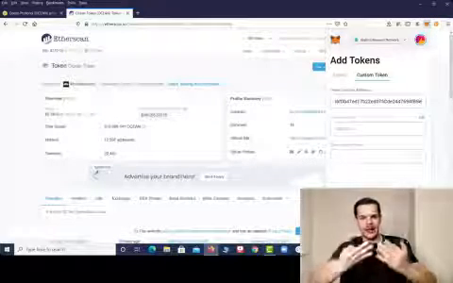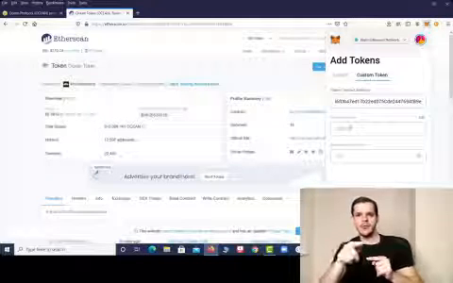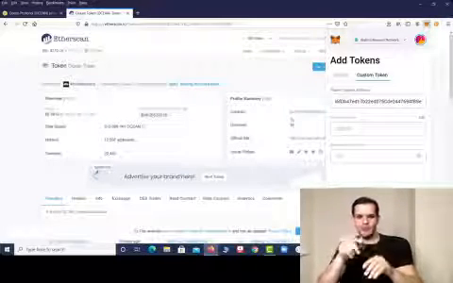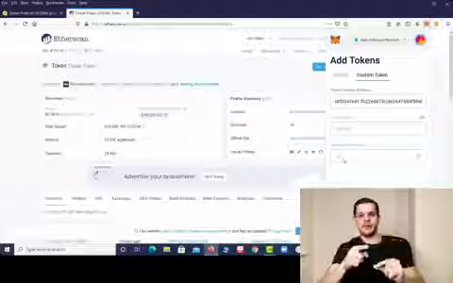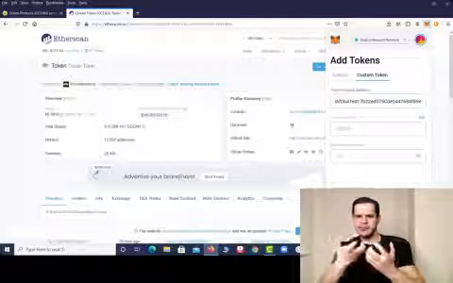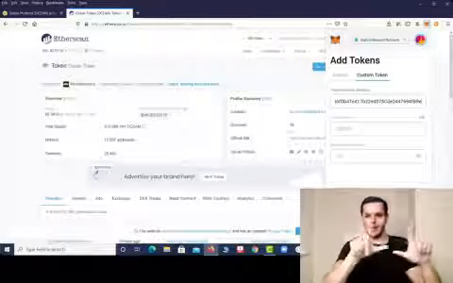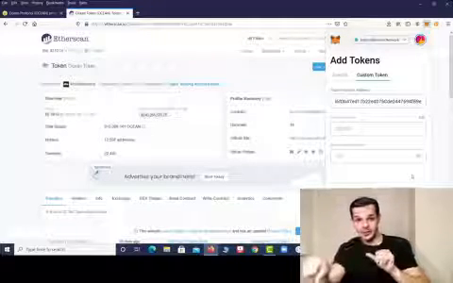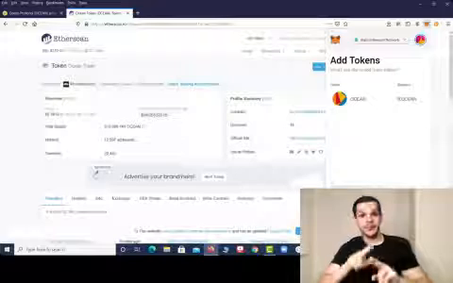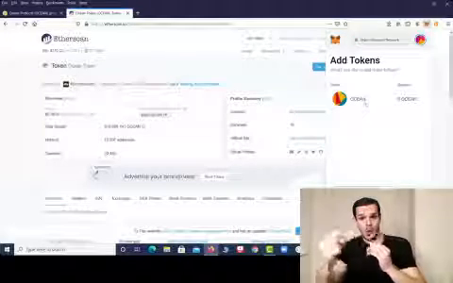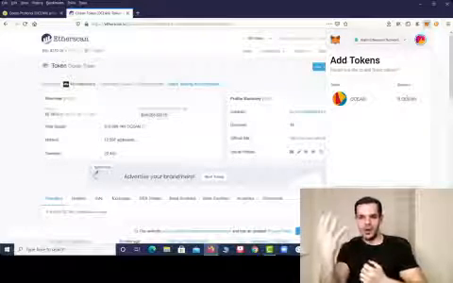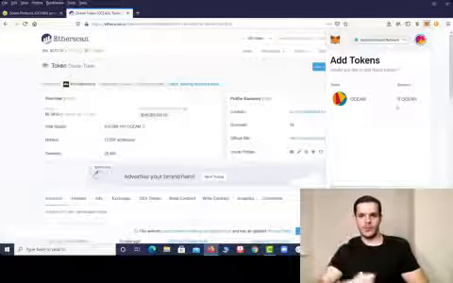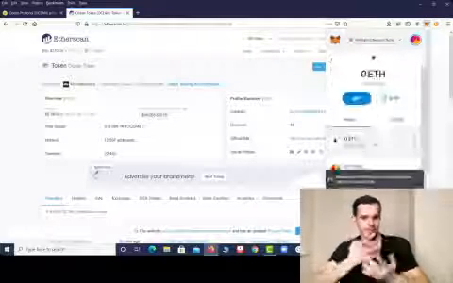But if it doesn't, then you can type in the Ocean symbol, and then also put in the decimals. And the decimals you can see here. That's where you will find the decimal from Etherscan, and then you click next, and then you'll see if you have some Ocean already. It will show the balance. If you don't, then it will show 0 if you're adding it for the first time. If you go down, you can see Ocean listed there now.